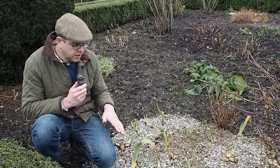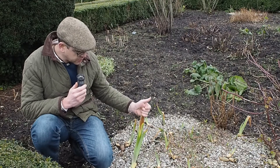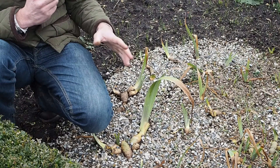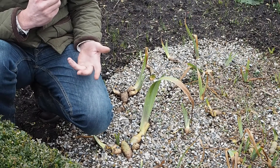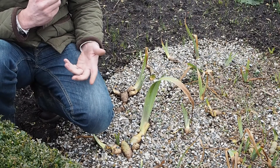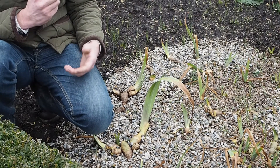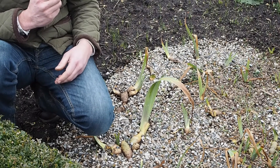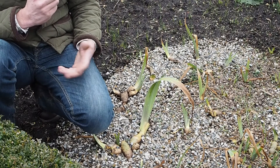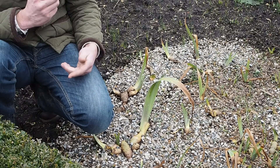It also keeps the drainage good around the tubers and the shallow roots which are on the surface. It keeps the drainage good, it keeps them hot and in the sun, but it also has the added advantage that when you're hoeing through the border and doing various bits of maintenance, your eye is constantly aware that the irises are here and you don't want to hoe through the roots and chop them all off. So it keeps them in really tip-top form and shape, and they will stand a far better chance of succeeding if you take that approach.